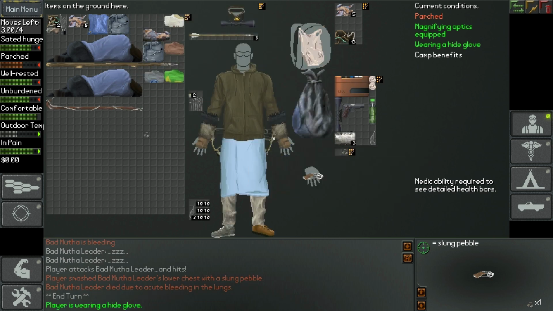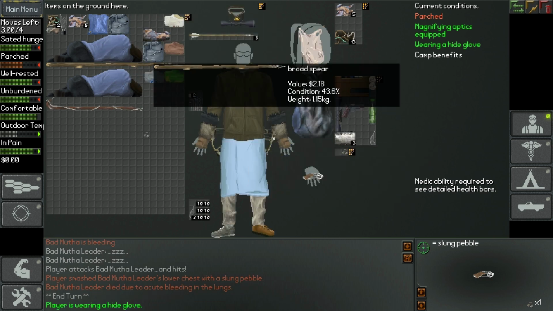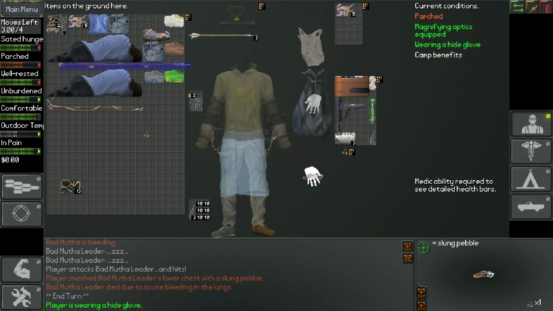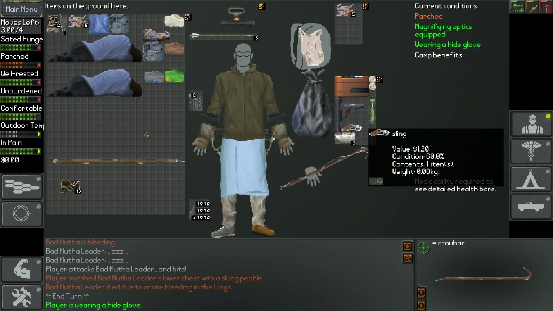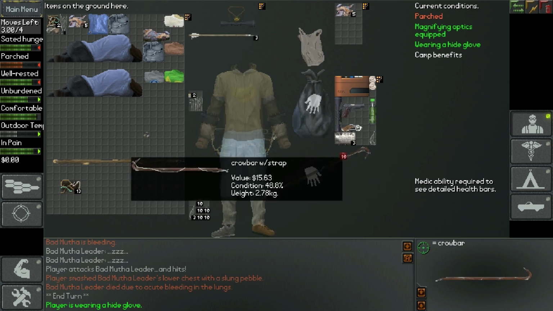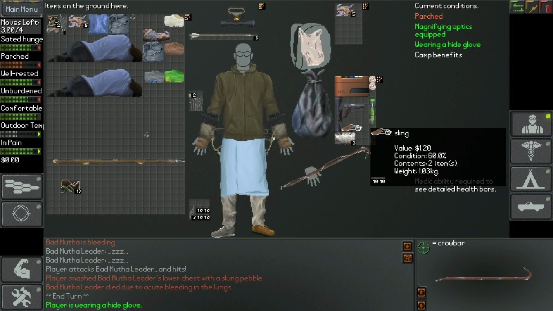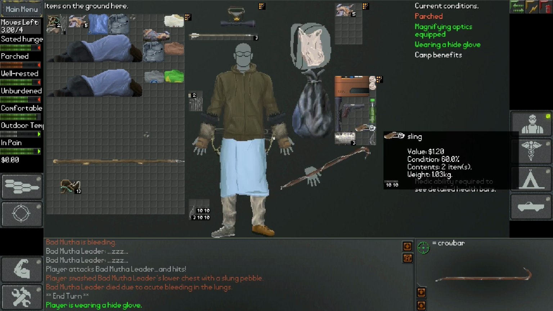I'm going to put this other patchwork hide glove on because I feel like it's a good idea. The broad spear is actually not so terrible of a plan. The broad spear is still pretty solid in the hands of a ranged character. It's still a good weapon, don't get me wrong. However, we need a crowbar. And so this leaves us at a bit of a disadvantage if we go into combat. However, yeah, we kind of need the crowbar for getting into things and increasing our loot chances.